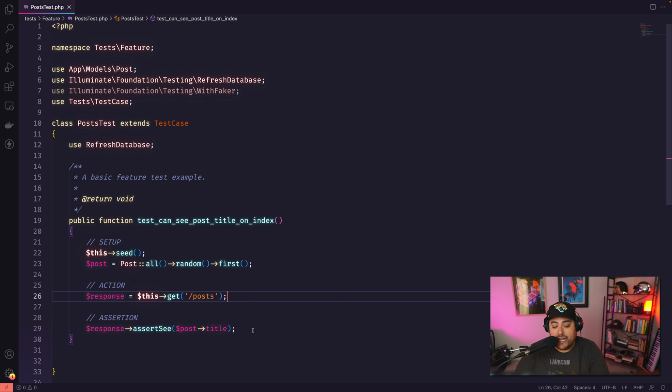There are all types of assertions. There could be assert true, assert doesn't exist, and so on. There are tons of them, but you make the assertion that the current state of the application after you've done your action is what you think it is. And that's the test. A test really comes down to 3 things: setup, action, which is do something, and assertion, which is see if the thing you did got done.